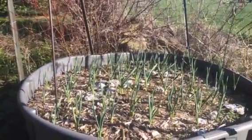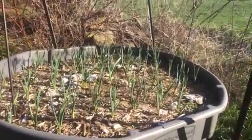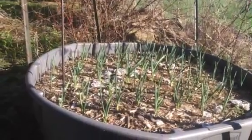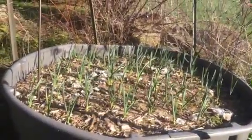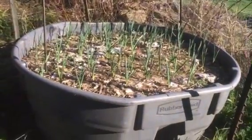Also, I probably could have put these closer together. There's quite a bit of space between each one, but I wanted to allow for the bulbs to get nice and big. So I'm not going to extend this video and just ramble on. I did want to show you, however, what it looks like to grow onions in a 30-gallon Rubbermaid stock tank.